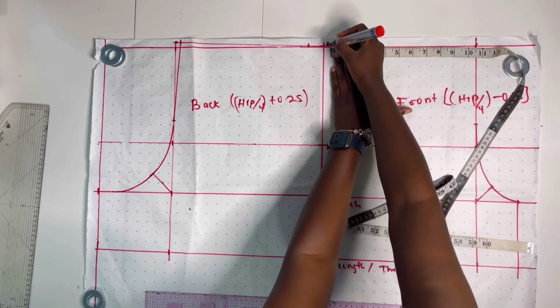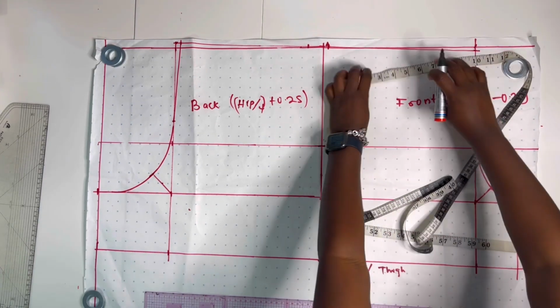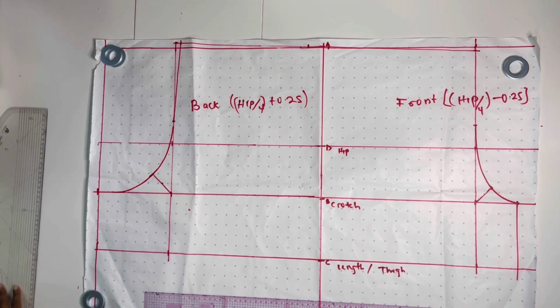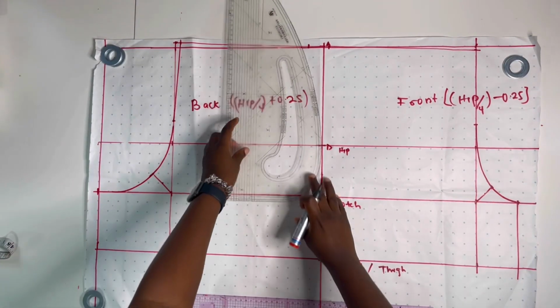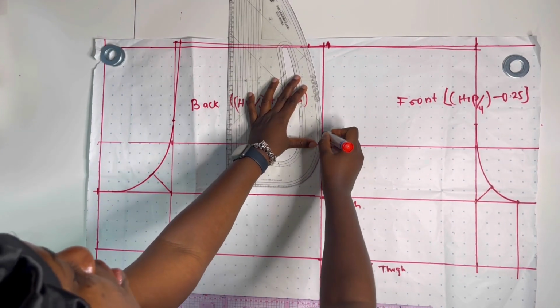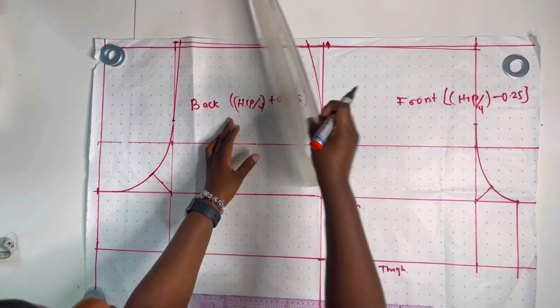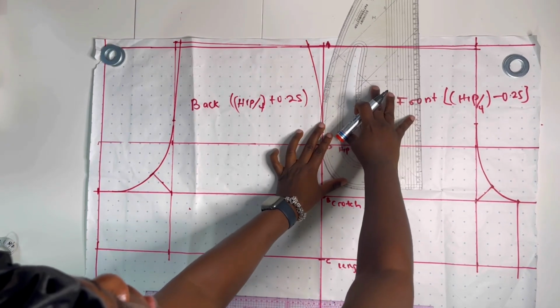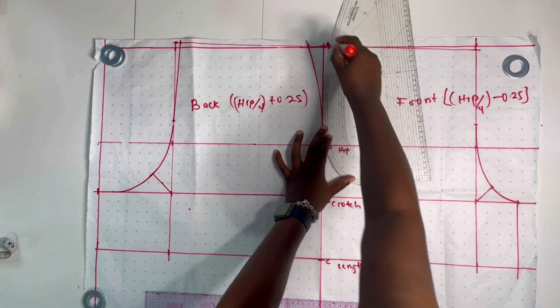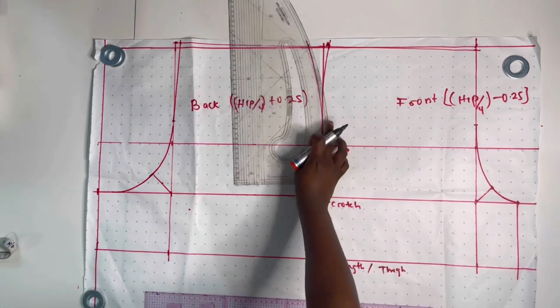In terms of what I recommend for my dart, I tend to use a dart of about 2 inches at the back. So 2 inches in total, that's 1 inch to the left and 1 inch to the right, and then 1.5 inches on the front side. After marking your points, your back waist with your dart, go ahead and draw the hip line with a hip curve, or you could also use a pattern master like what I'm doing.